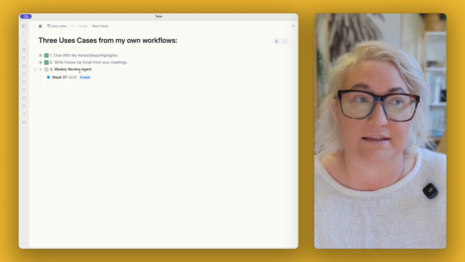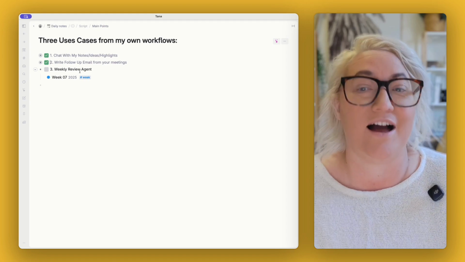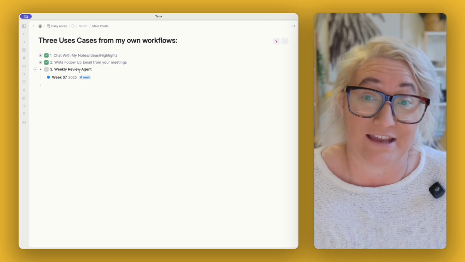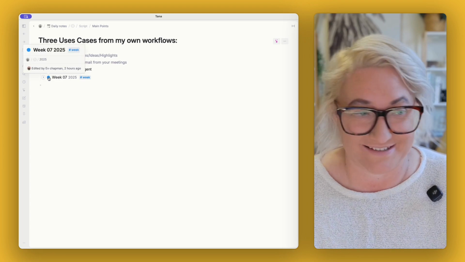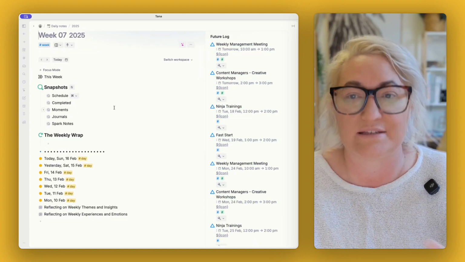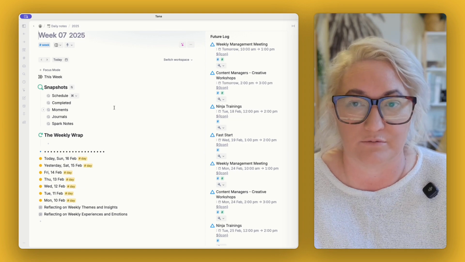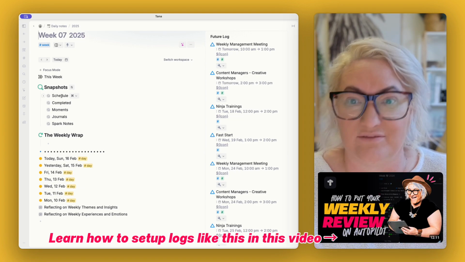And I guess how I work better is if somebody asks me questions about things. I work better. So I built an agent to ask me some questions about my week and discover some fun things. So this works on the week super tag. Inside my week super tag, I have what I call snapshots, and these are just summaries of all the different things that I've logged throughout the week.